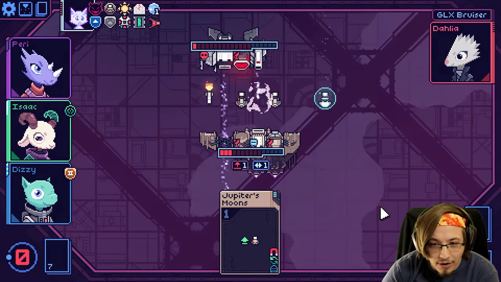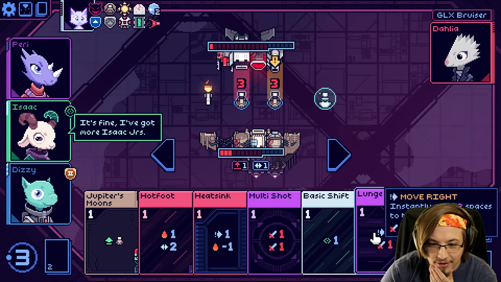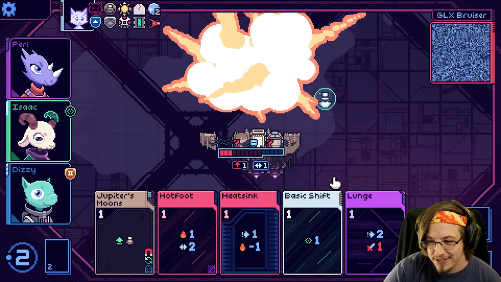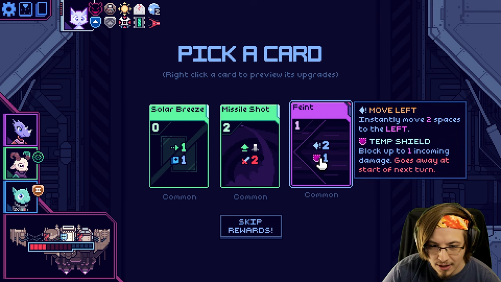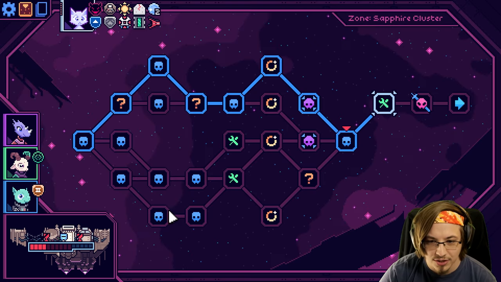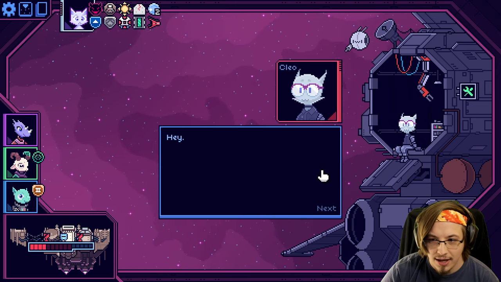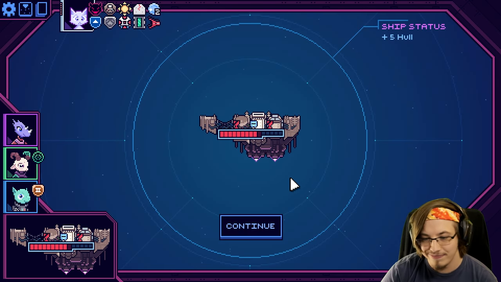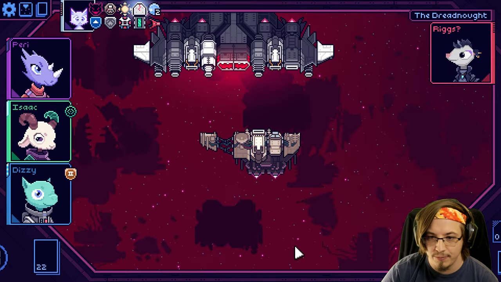Okay, can I draw the card? I didn't draw the card. I just want to get my max HP going. But it's okay. It's not meant to be. Okay, instantly move all mid-draw objects to the right and draw a card, and it's free. Sure. Okay. I'm probably going to need to heal. I'm going to repair 5 hull. I hate to do it. It's a responsible thing to do. Boss 2 time.